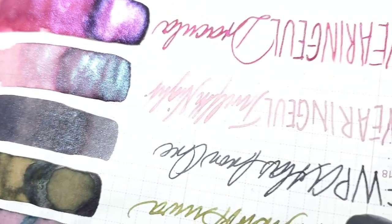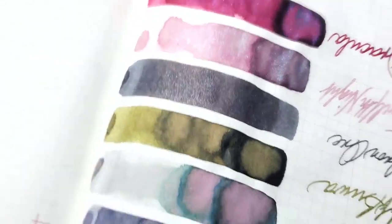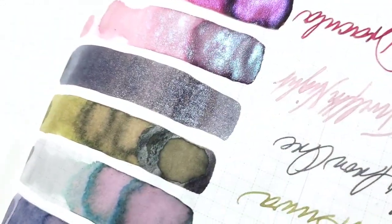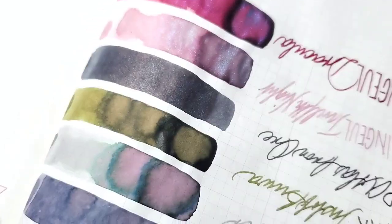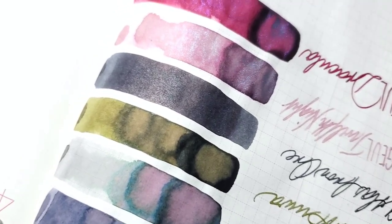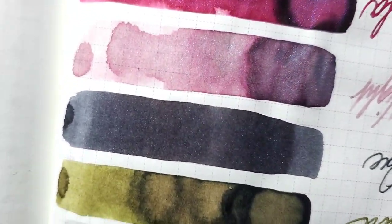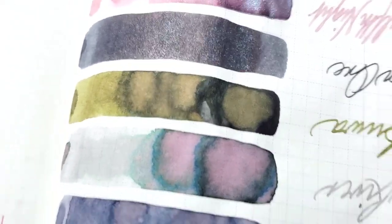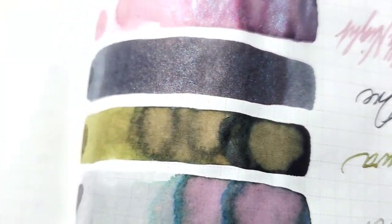But damn. That's amazing. The 12th Night, look at that. It just turns gray in this spot. I think it's actually dry now. Ooh. Well, maybe don't touch it in the heavy shimmer parts, but damn, that's good. This is a new Tomoe River, because this is the 2023 Hobonichi. Thank you again, Tom.